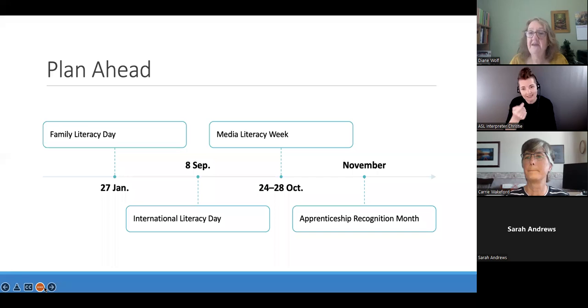Now, we do have anti-spam laws here in Canada. CASL is the acronym for that. So whenever you do send out an email campaign, you do provide the option to unsubscribe. That's our law. And so if there is someone who thinks, I'm getting way too many emails from you people, they will unsubscribe. And that's okay, because they're not your target audience. I encourage people to unsubscribe. If you're getting emails from an organization and it's clogging your inbox and you're not interested, unsubscribe. You can always resubscribe at a later time.